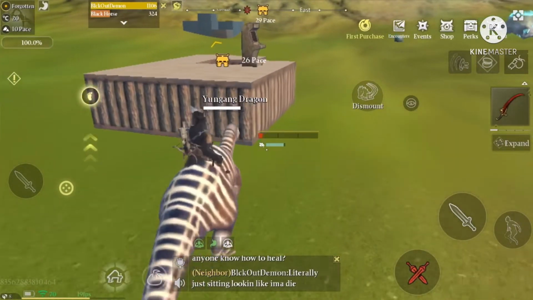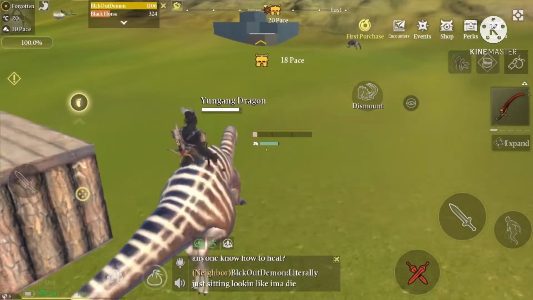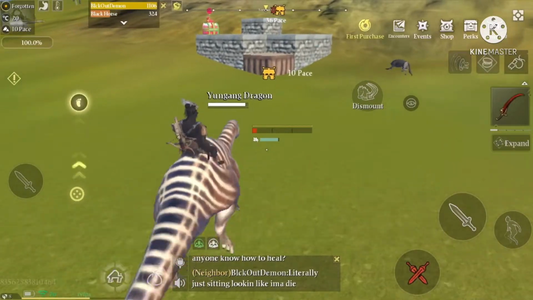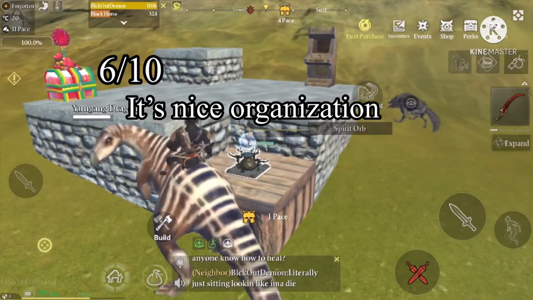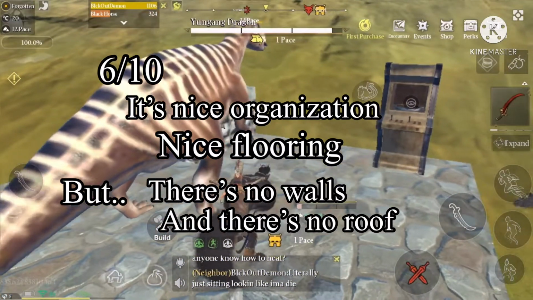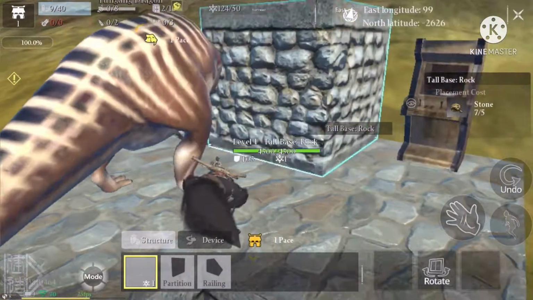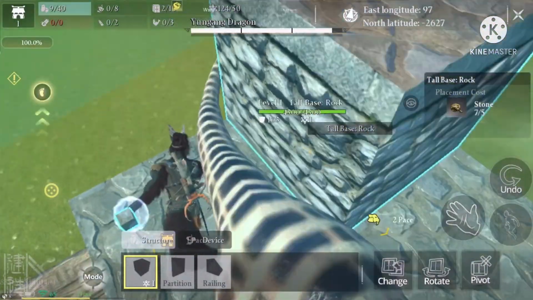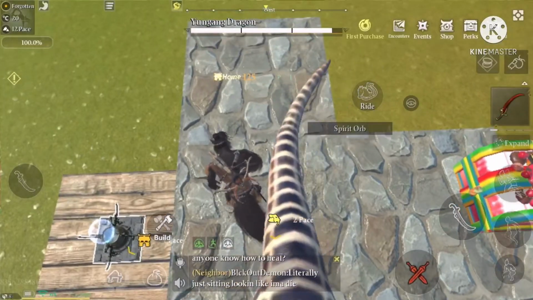Alright, time to judge this one. 3 out of 10. No walls. 6 out of 10. It's nice organization and nice flooring, but there's no walls and there's no roof. Oh wait, this is my house. Alright, guess there's no time like the present to fix it up a little bit. You know, if I had enough materials.